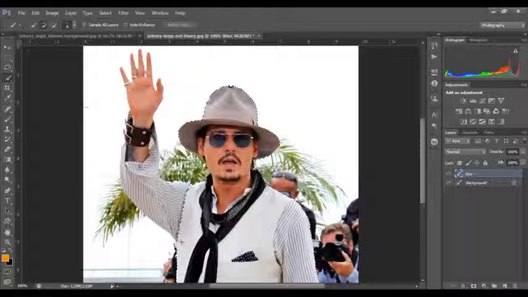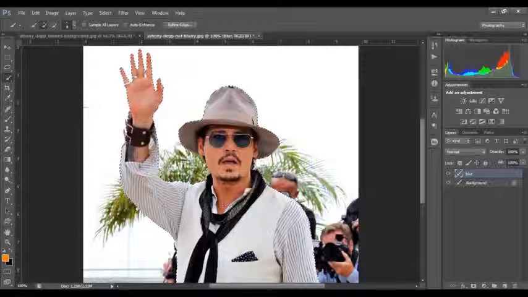It's really selecting Johnny Depp, and Photoshop is smart enough to see that what we want is this particular area and not the background. Sometimes if your subject is of a similar color as your background, let's say you're wearing a white shirt and the background is all white, well, it's going to be rather hard to make a selection. But if you want to study about making selections, feel free to look at some of my other videos.